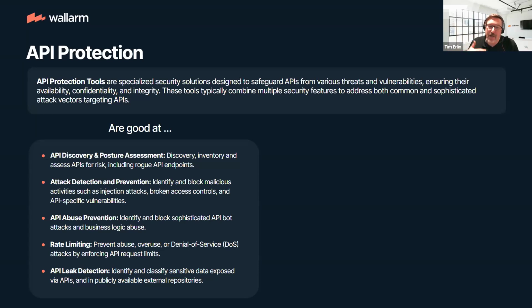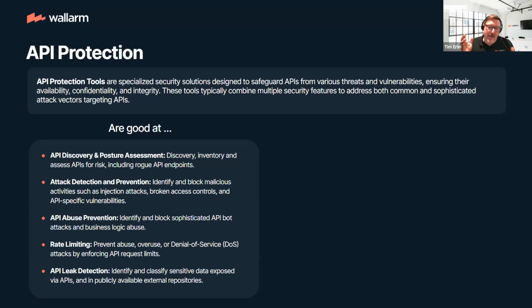So looking at how they're structured, what data they surface, do they surface sensitive data? Are they vulnerable to specific types of attacks? That's the posture assessment side of it. And then, of course, attack detection and prevention is a key component. So API protection tools should detect and block attacks. It's a simple thing to say. It's a complex thing to implement. Attackers continue to innovate how they create attacks to get around security controls. It's the job of these API protection tools like WallArm to keep up with those attackers.